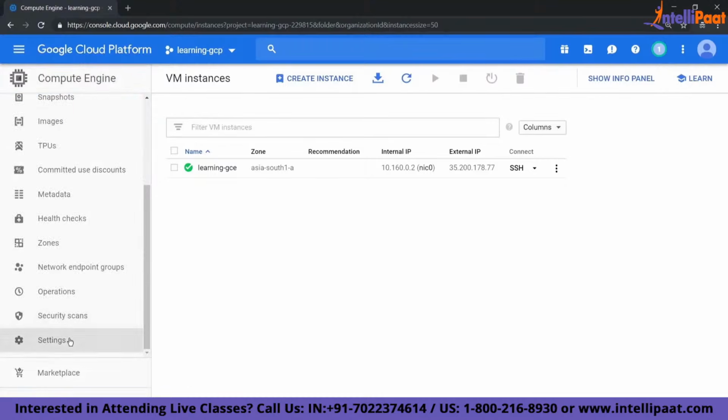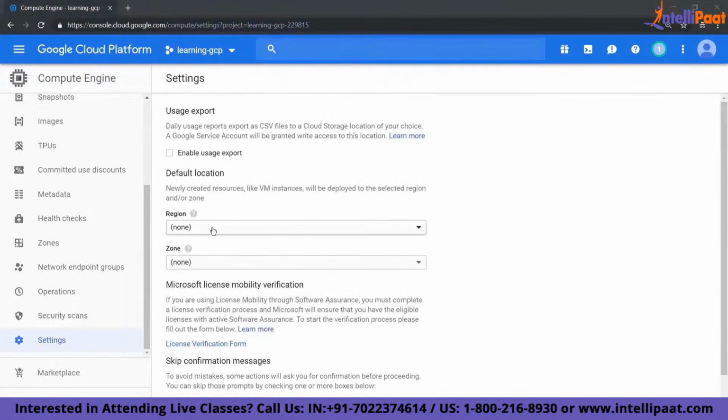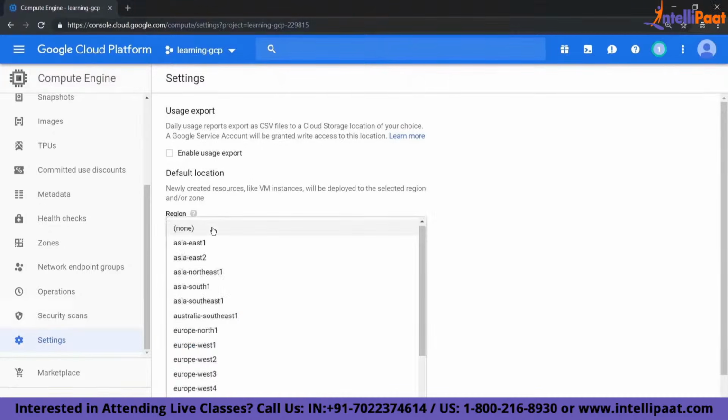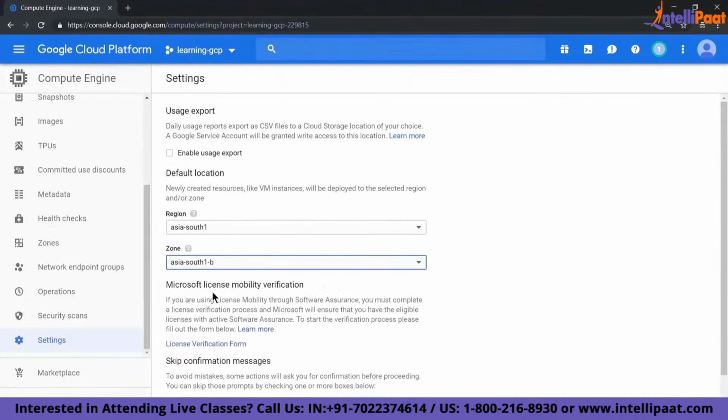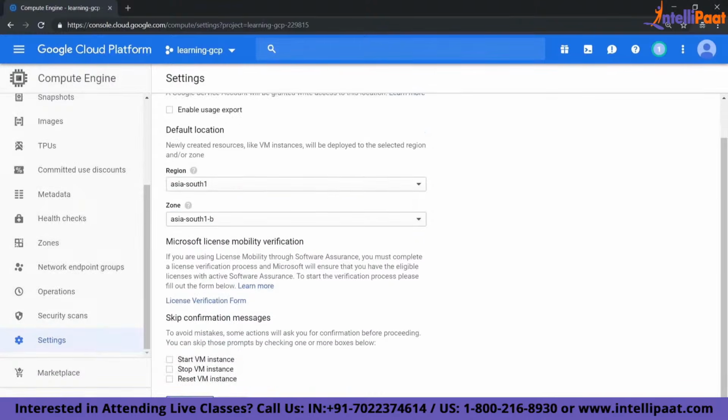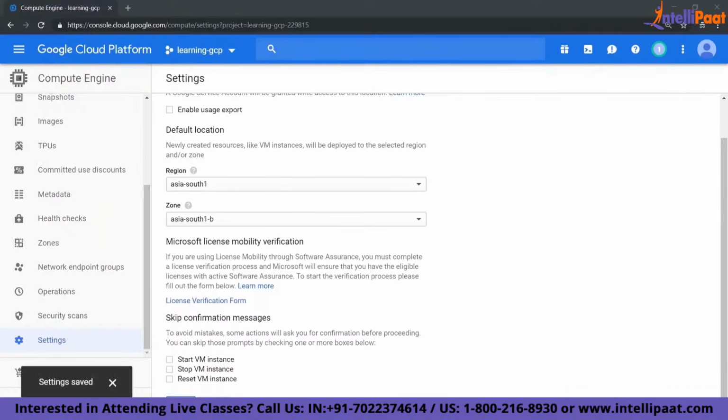Scroll down to the settings. You have an option where you can set your region. So every time you provision a resource, it will always create it in Asia South, which is Mumbai, and in the asia-south1-b zone only. That is possible. You can set your preference for a specific project. That way, next time when you create a new resource, it will always show that drop-down updated. So that is one way where you can select your specific zone. But Google will not select it automatically, so you need to set your preference.